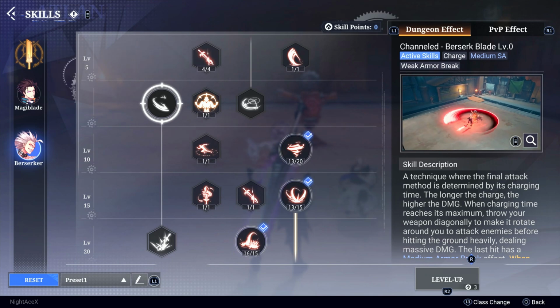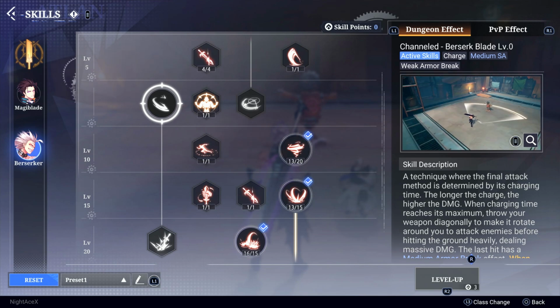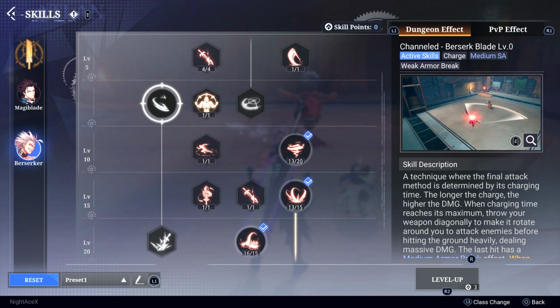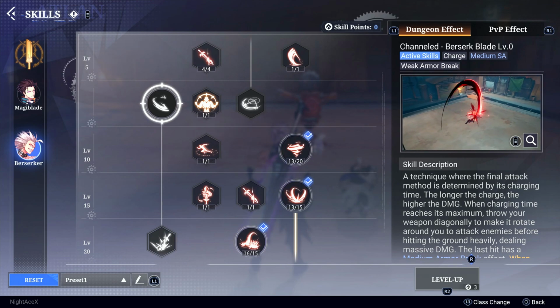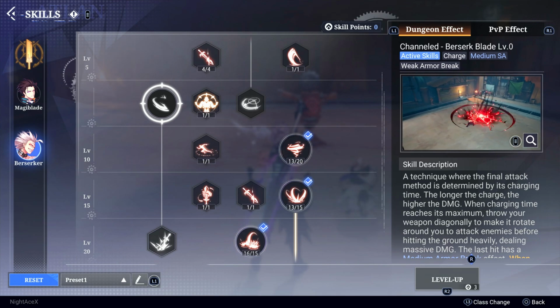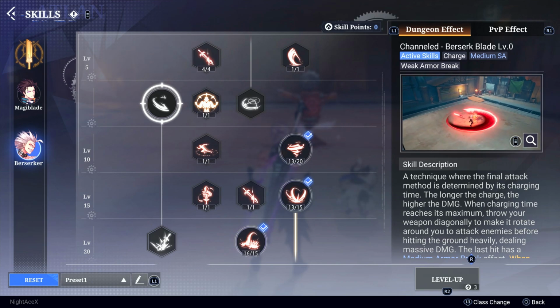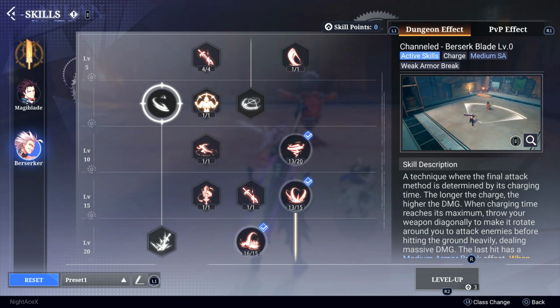When fighting bosses in this game, bosses rarely stay still for any amount of time, right? And when you think about having to sit there for 2 or 3 seconds to get that full channel and to unleash it, I'm not that great at the game. I know that you are probably amazing at the game just like everybody else, and you guys have the ability to hit that skill. So by all means, use the Channeled Berserk Blade if you feel like you will not miss it 90% of the time. I feel like I am going to miss it.